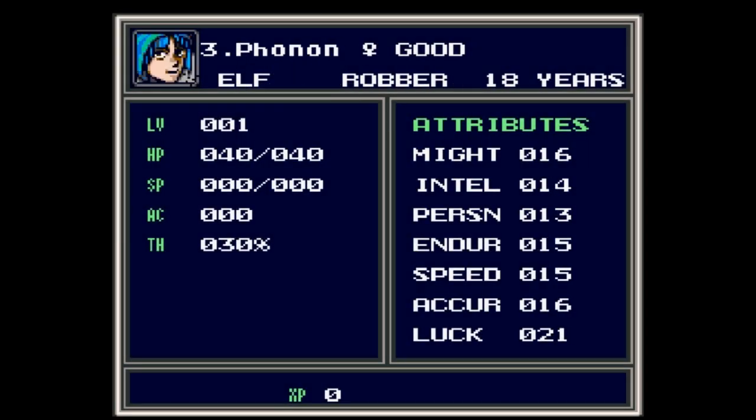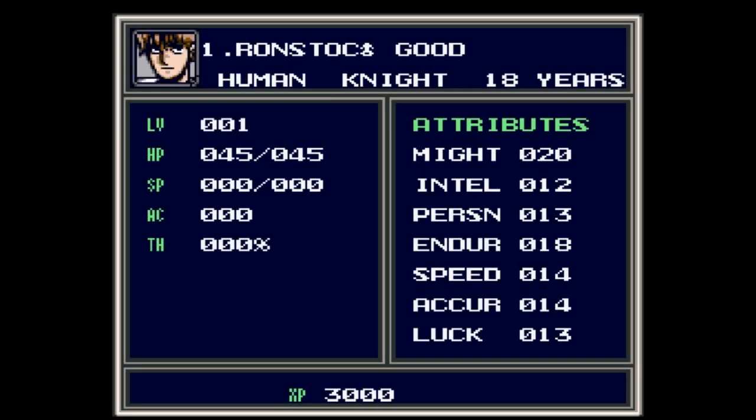Now I'm trying to figure out how... Okay, here we go. Press up and down. It's going to take me a while to get used to these controls. I am using a Super Nintendo / Famicom controller. So we have Ron Stock. He's a good human knight. His character's messed up there because I forced it to be longer than normal.